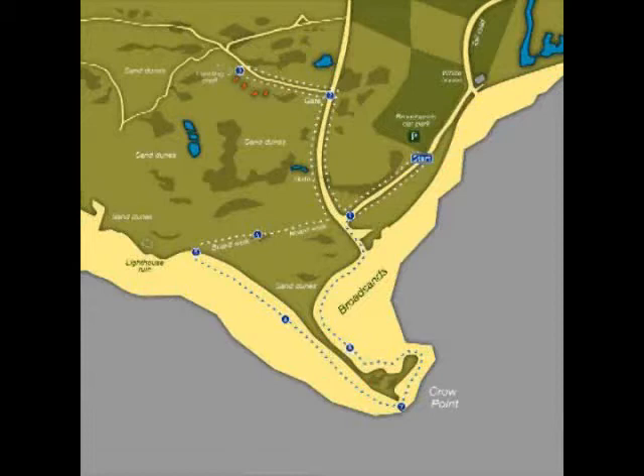Welcome to the southern part of Broughton Burrows and to a tour produced by the Explore Broughton Project. We're about to bring the history of Broughton Burrows to life. On your screen is a map showing the route we'll be taking. We will begin by visiting relics of World War II training, then retrace our steps across the southernmost tip of Broughton Burrows, follow the beach around the peninsula, making a circular route back to the starting point.